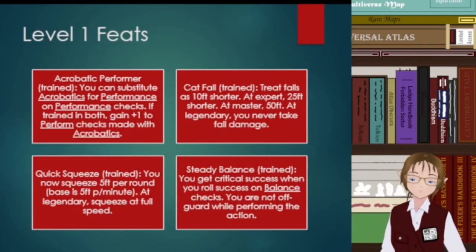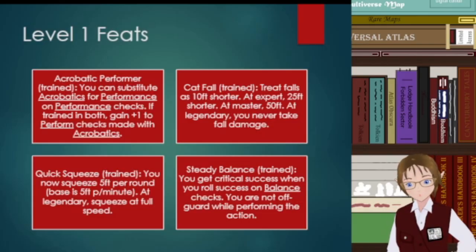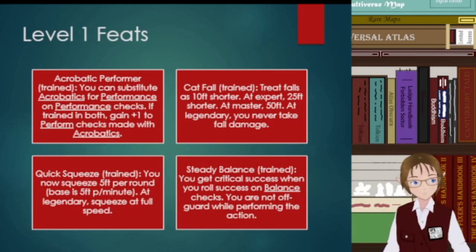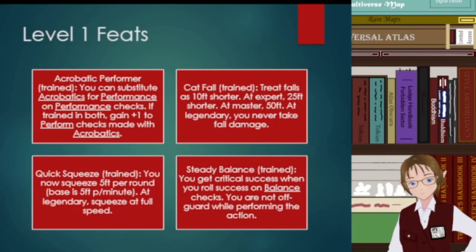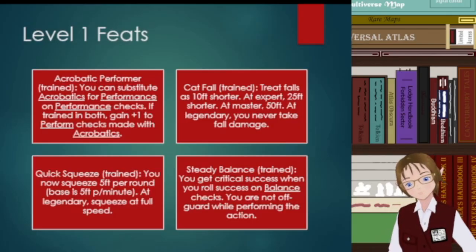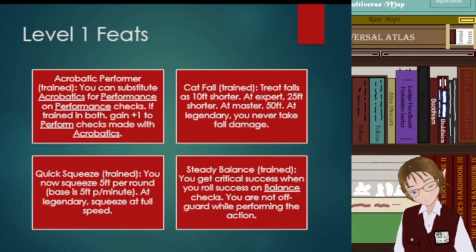All of these level 1 feats are an option to take. The only one which would likely not apply in most campaigns is Acrobatic Performer. It's mainly a downtime ability, or some specific adventures might have some situation where you're trying to perform. But in general, if you're looking for a reason to not take a feat, Acrobatic Performer is one which you should consider based on your campaign, whereas the other 3 are likelier to be triggered in almost every campaign, because eventually there is going to be a precipice, or there is going to be a hole you're trying to squeeze through.